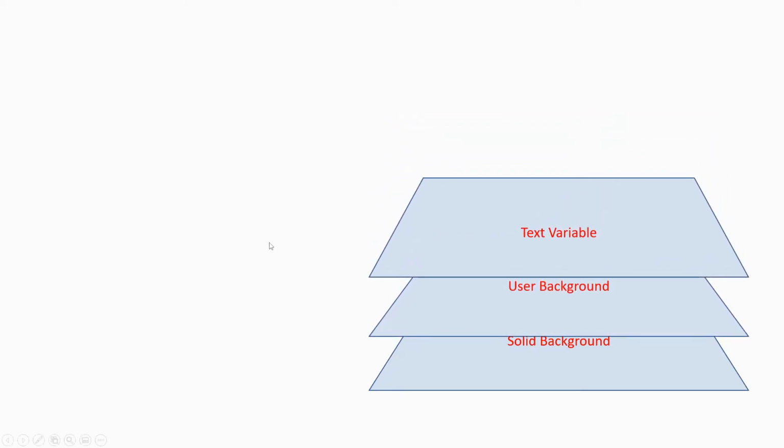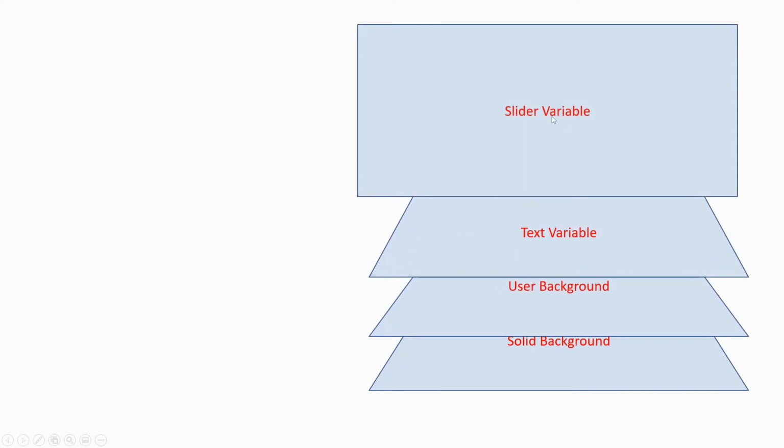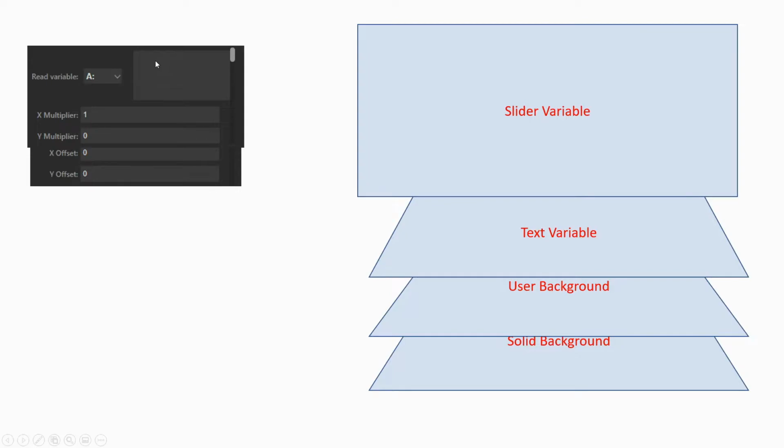The next layer is the interesting one. That's the slider variable. That's the little triangle that's going to slide across the screen, and we need to control that again by reading a variable and then doing some multiplication. This one here will tell us how far across the x-axis it should move for every 1 degree rise in our reading here. So at the moment, if we raise it by 1 degree, it'll move across 1 pixel, and we need to do a calculation to make that work. If you want your slider to move up and down, you use the Y multiplier and it slides up and down rather than left and right, but it can only move in one direction at a time.